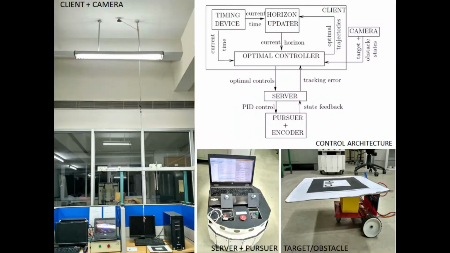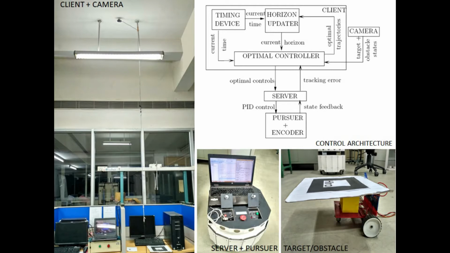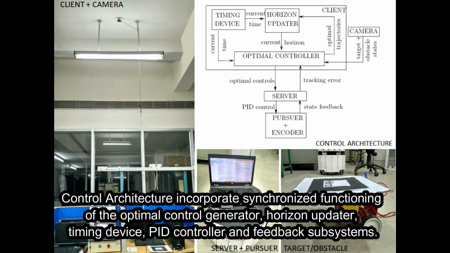The hardware comprises of an onboard computer which is piggybacked on a mobile vehicle. The mobile vehicle acts as the pursuer. The onboard computer is termed as a server. Two other small-sized autonomous vehicles act as mobile target and obstacles. The target and the obstacles have been designed to execute a predetermined set of trajectories which are unknown to the pursuer. An off-board computer is used to compute optimal trajectories for the pursuer by taking into account the current states of the target and the obstacle. The off-board computer is termed as the client.